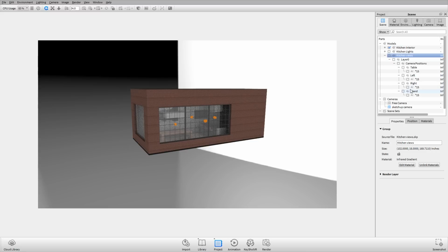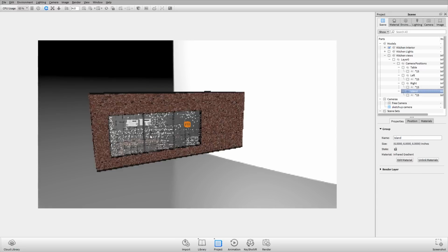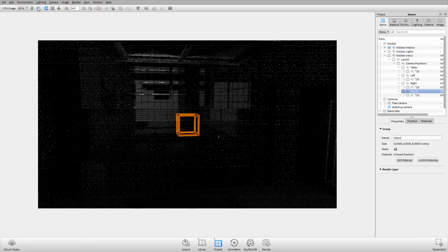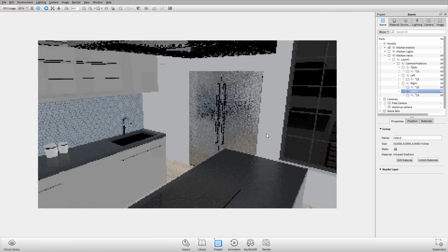If I ever want to focus the camera on one particular place, like my island right here, I can right click on that piece of geometry, and when I hit look at, my camera is going to snap to looking at that little cube placeholder. And I'll throw this in performance mode up at the top left so that we can see it a little bit quicker.